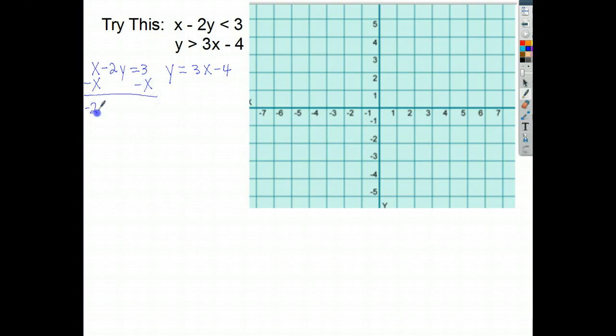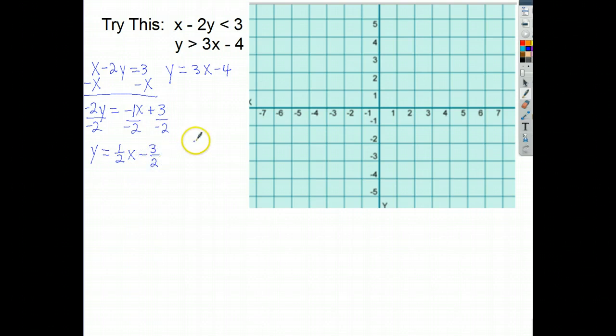And it leaves us with negative 2y on the left-hand side. And putting in the algebra order, the x first, and then 3 is positive, so I'll write plus 3. I'm going to go ahead and put the 1 in front of the x because I'm about to divide both sides by negative 2, and I want to see that fraction. Negative 2 over negative 2 is 1. 1 times y is y. Negative divided by negative is positive, so we get 1/2 x here. And positive divided by negative is negative 3/2.